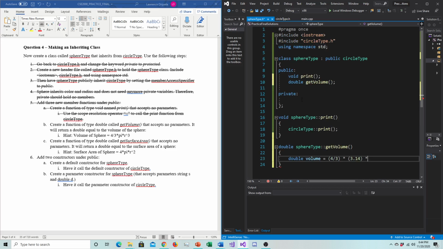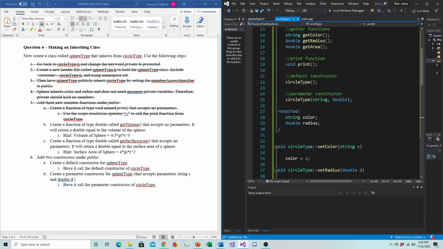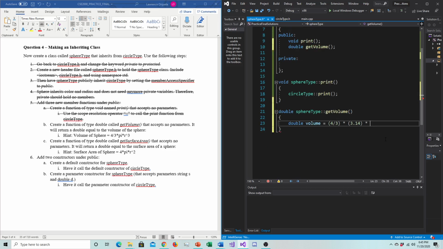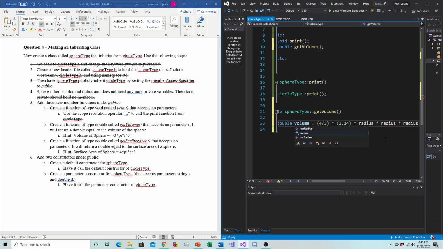Now you might notice that private here doesn't have a member called radius. That's fine because the radius variable was inherited from circle type, right? So I don't need to declare radius again. So remember that, okay? So I can say radius times radius times radius, semicolon.